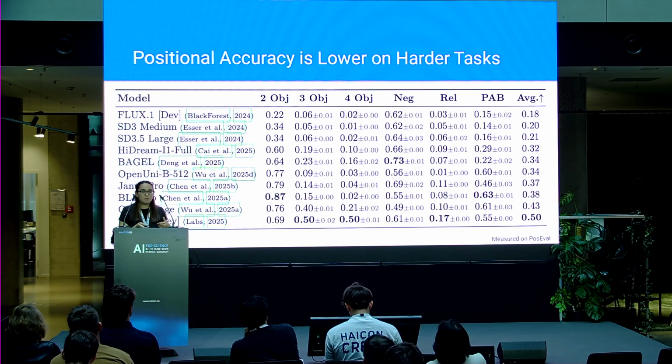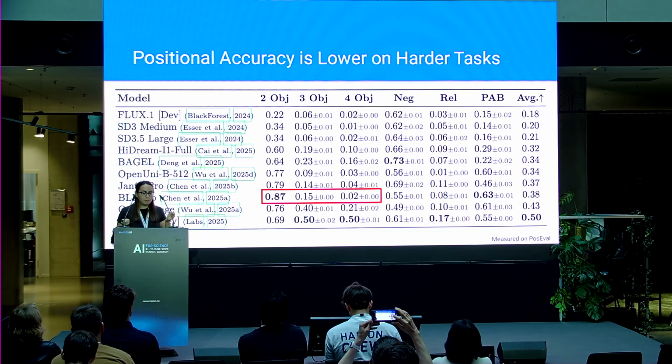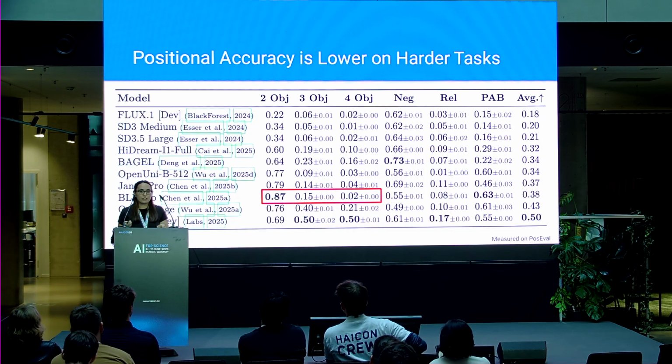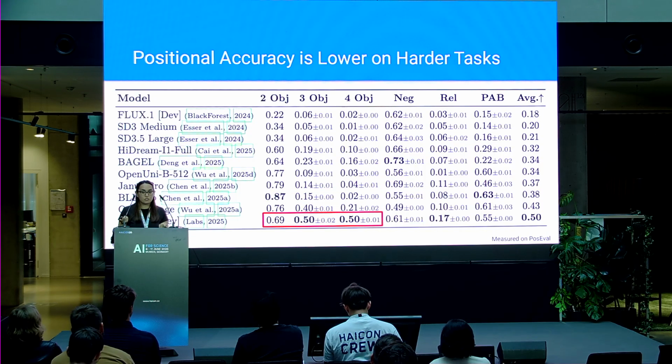And again, this toObject we saw earlier as position from GenEval. And we see that kind of across the board, the state of the art on these more challenging tasks is a lot lower than it was on this very simple task. What's maybe even more interesting is that Blip 3.0, which had originally done very well, actually doesn't generalize very well to 3 and 4 objects. But on the other hand, FLUX 2, which did a bit worse originally, is now holding a lot more steady as we increase the number of objects.